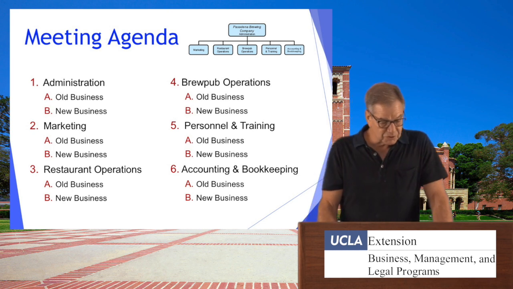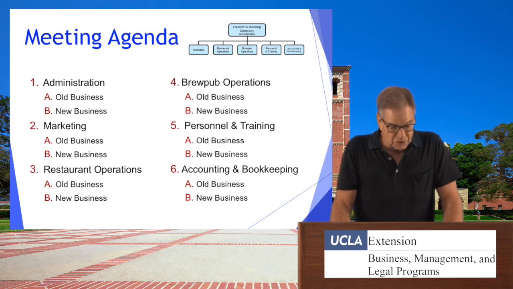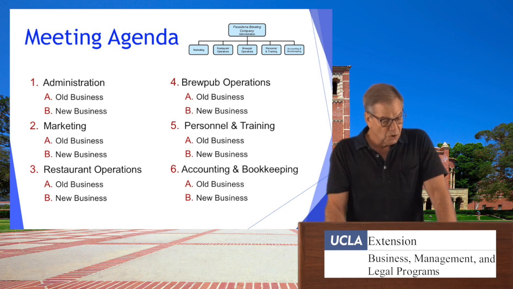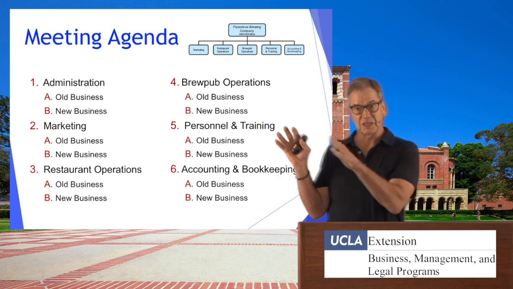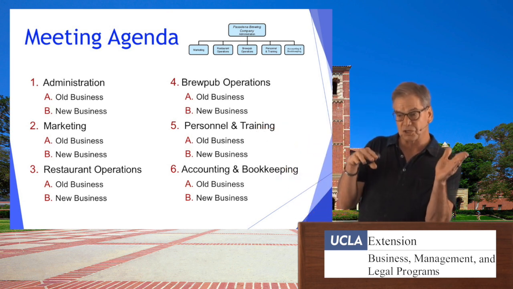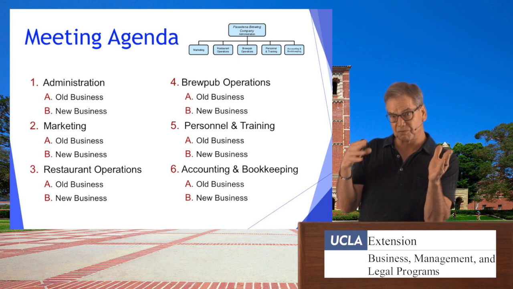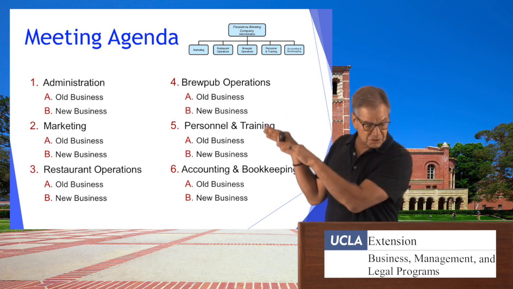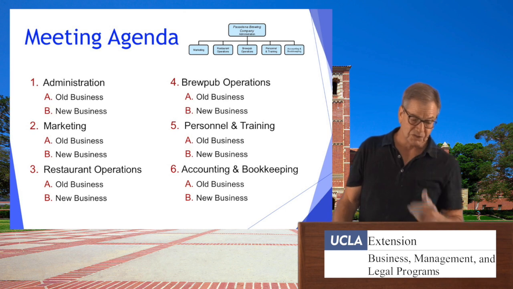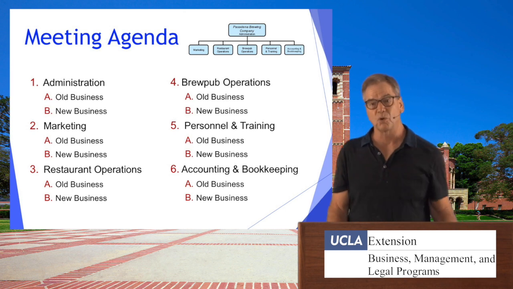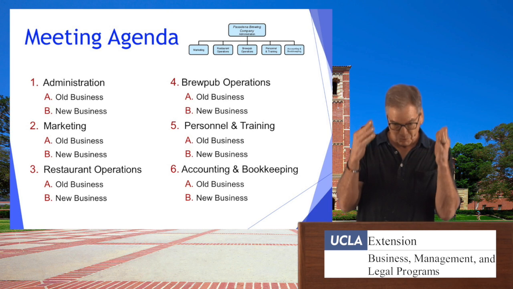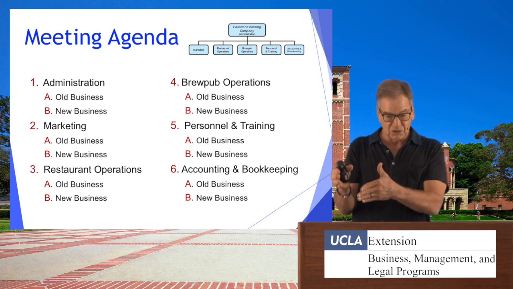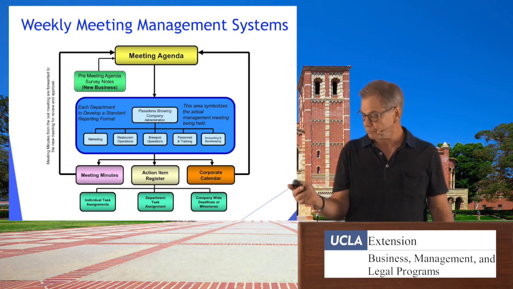So anyway, the meeting agenda. Here we can see we've got the organizational structure categories, the departments, old business, new business. This is a great example of how our lecture on organizational structure, division of labor, and specialization is applied. This is also a good reminder of why we want to keep our org structure simple. The more boxes we have, the longer our meeting agenda is going to be. So it's got to be very logical in terms of the logical areas of dividing labor based on specialization.